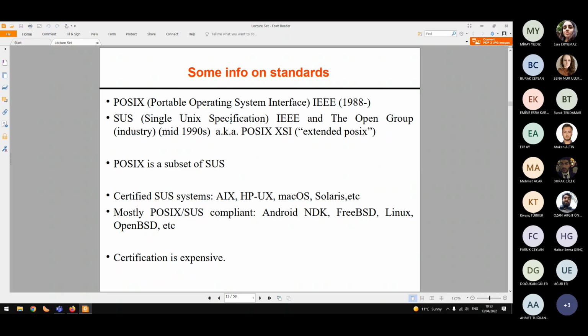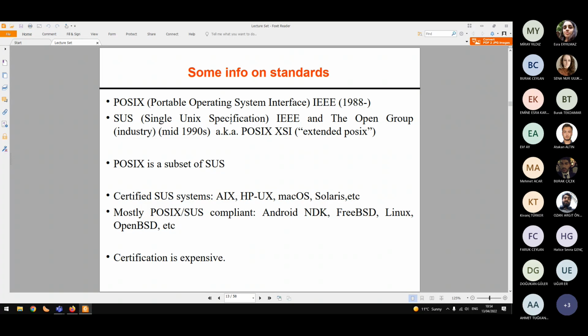So in general, if your priority is to develop a highly portable application, in that case, I recommend avoiding System 5 tools. Unless, of course, you are certain that the product that you're going to develop will only be deployed on systems that definitely support System 5, in which case, feel free to use them. That's completely up to you.